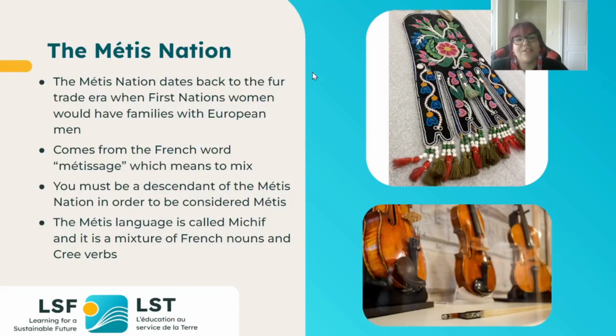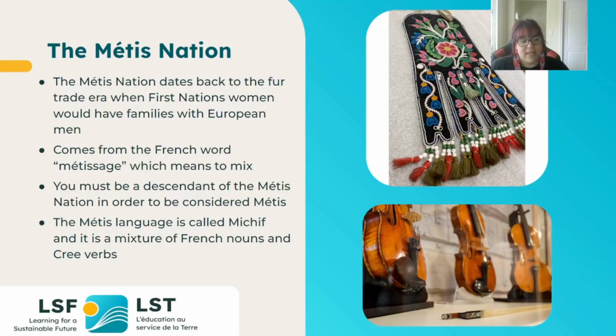So the Métis Nation, specifically the creation of the Métis Nation, dates back to the fur trade era. This is when First Nations women would have families with European men that were coming over from Europe. And there's this mixing of cultures and families. This comes from the French word métissage, which means to mix. And you must be a member of the Métis Nation, a descendant of this nation, to be considered Métis.